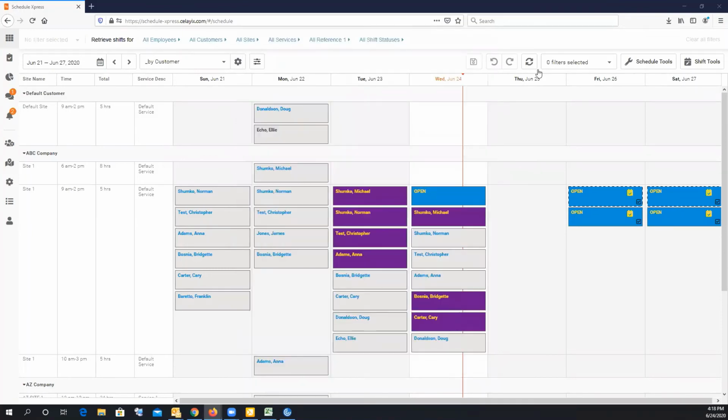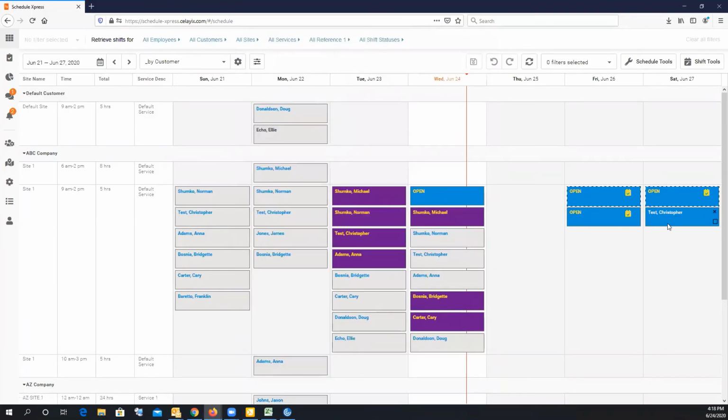And if I go back to the schedule and click refresh, the open shift is now filled, and that employee has picked up one of the shifts on Saturday. I still have 1 remaining open on Saturday. And that's really all there is to it. You can be creative with how you use this. You could use this to do all of your shifts. You could use this for leftover shifts. But the main goal is for you to just publish what is available to work, and the employees will go ahead and pick them up themselves.